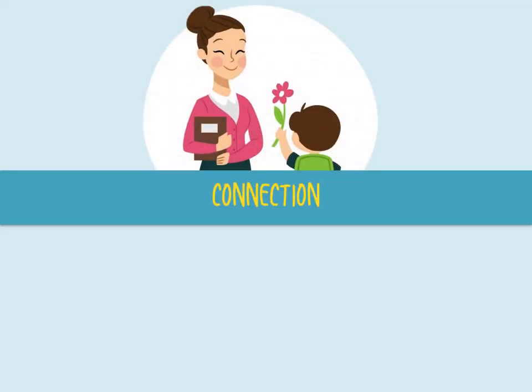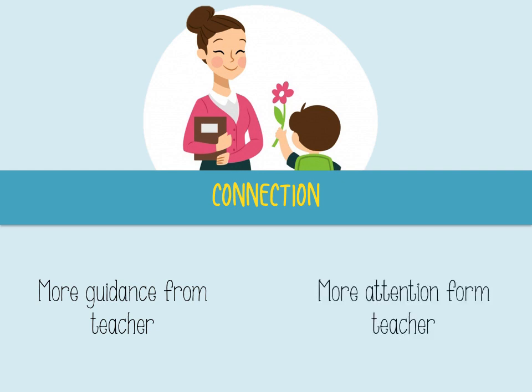Now let's look at the connection between the teacher and a millennial learner. Millennials want a close relationship with their teacher. They have this desire to bond. They would love more guidance from their teacher, both academically and emotionally. And they thrive on more personalized individual attention, which can be tricky when you have many learners in your class, but making an effort will go a long way to having a cooperative class. Take the time to get to know your learners and find out what makes them tick.